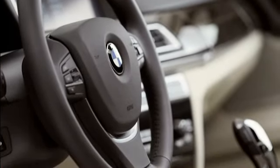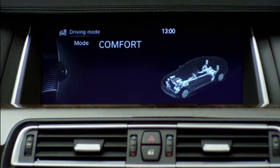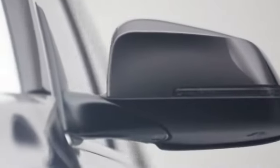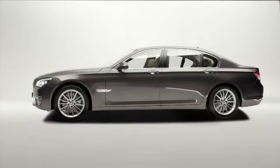The revised display graphics take the aesthetics of the new instrument cluster to the central information display. Content is now presented in an upscale, more three-dimensional look, while information is mostly visualized as customary. This innovation makes the BMW 7 Series the first vehicle with three-dimensional software. With the new BMW 7 Series, we are about to continue the success story and build a car that will set a new benchmark in the luxury segment. You are invited to experience how we focus on details to exceed the expectations of one special person — you.